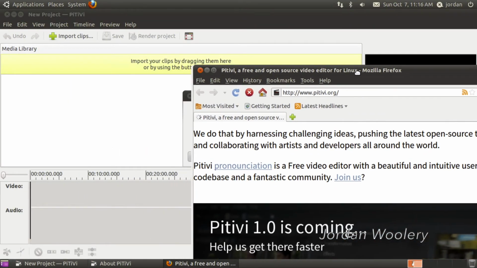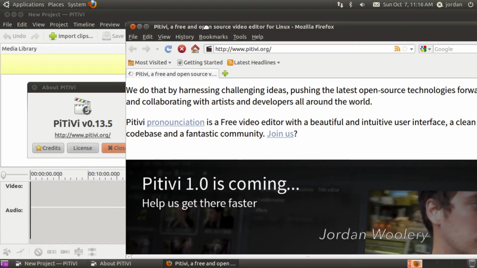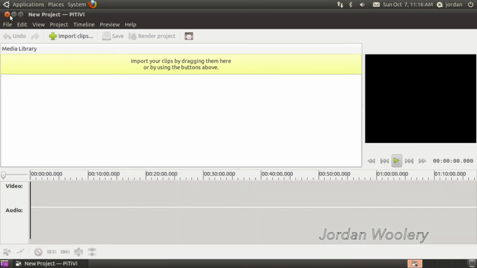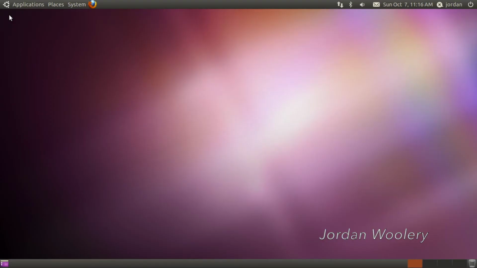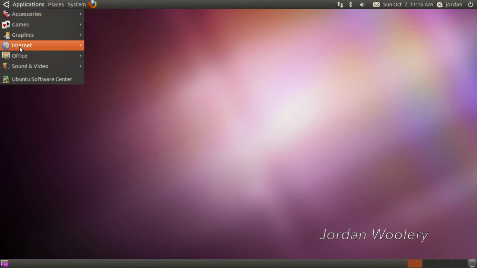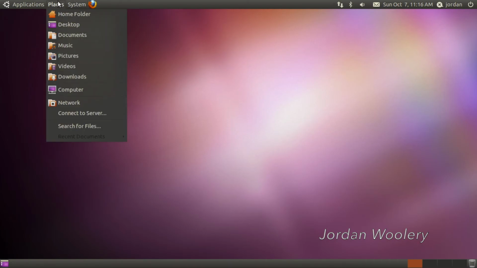I mean, if you think about it, they've come a long way from version 0.13.5. So, clearly there's been a lot of effort put into that. I almost wonder if that would actually work in an Ubuntu derivative, or if they still actually include that in their software center today. Not sure. But anyway, I believe that's about it. I can't think of anything else that I could check out on this OS.